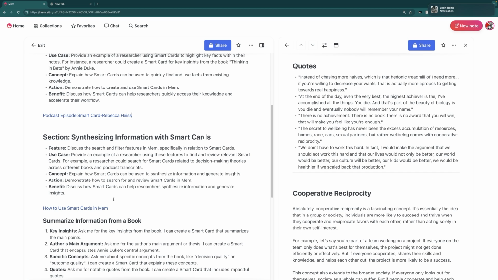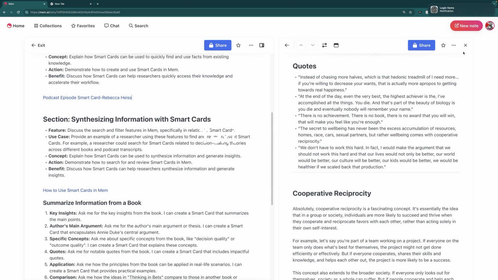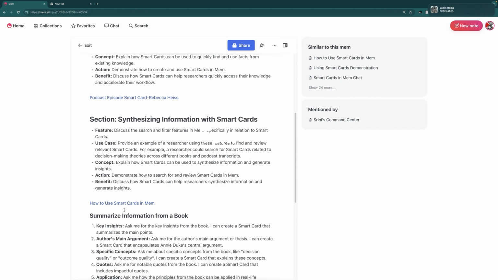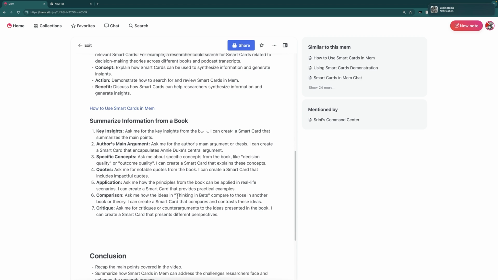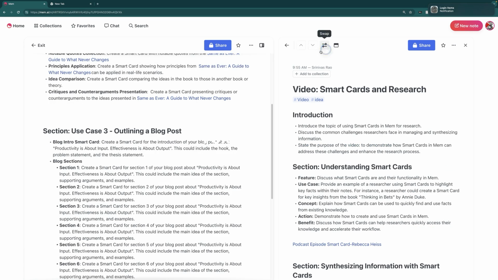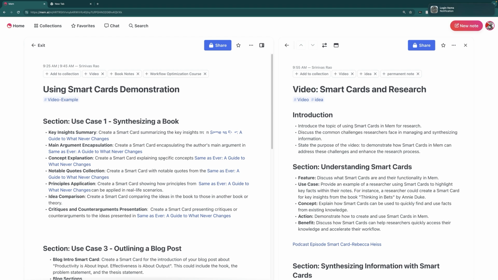So what we're going to do is actually go into how to do this. And the thing I want you to keep in mind is I'm going to show you step by step. We're going to go through several different prompts with a smart card. And at the very end, I'm going to show you a complete smart card of the first resource that we created. Oh, and the first use case I want to go through is summarizing a book.